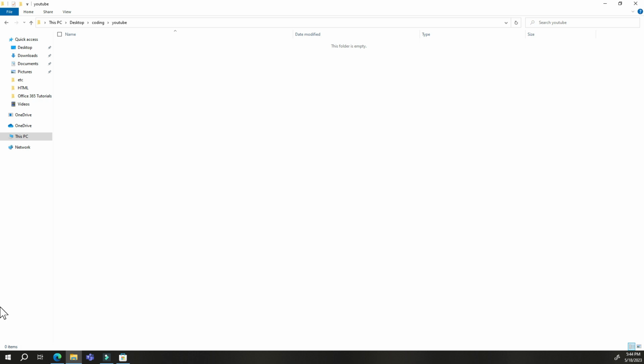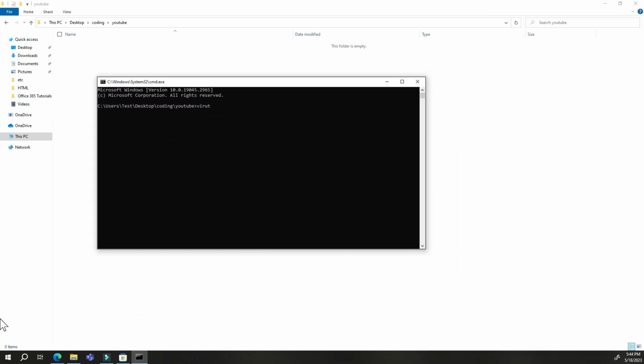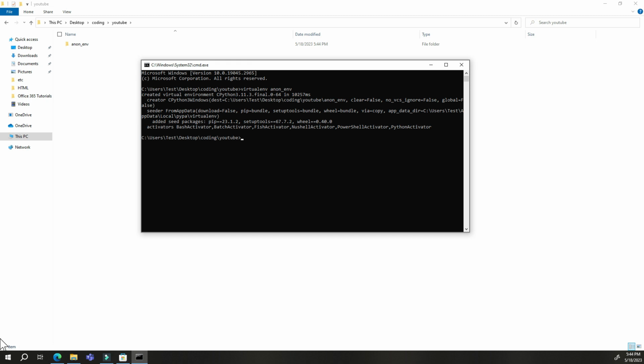We're going to start this tutorial, and the first thing we are going to do is to create a virtual environment. To do that, obviously CMD, and you open up, on my other screen, so I'll drag it in here. And we're just going to do virtualenv, and then we're just going to give this a name. So let's call this anon_env. It's just going to take seconds to create for me, and I'll change directory when it is done. Right, I'm still awaiting the completion. So cd into anon_env. So we'll just activate it from there.